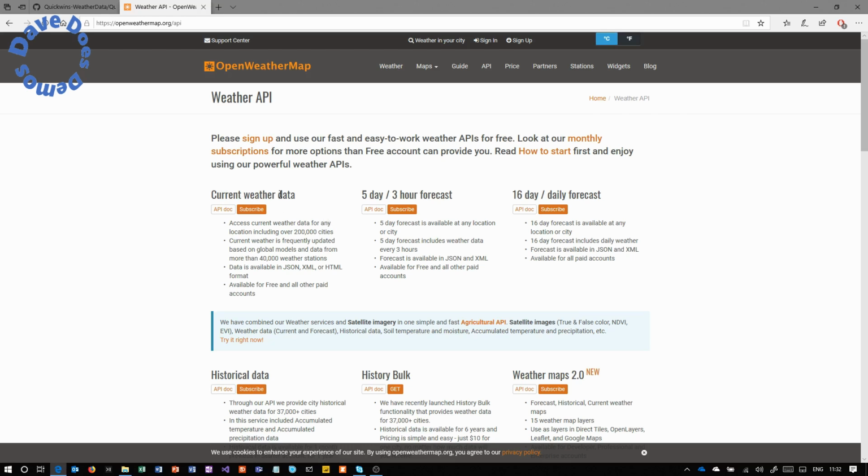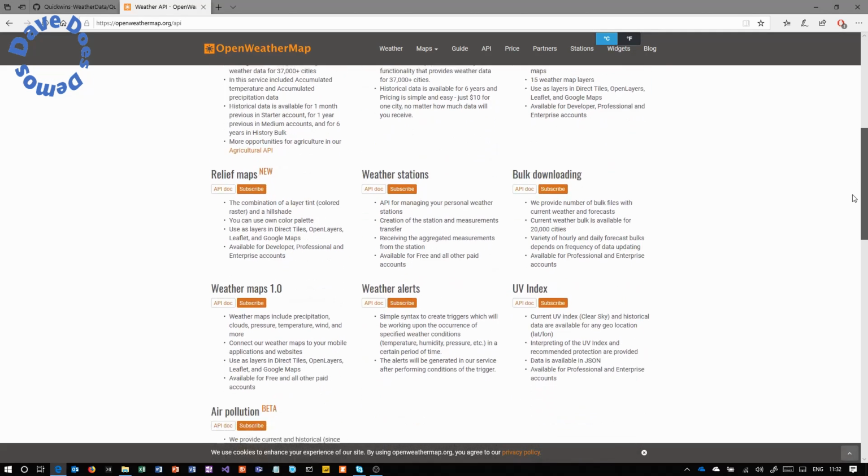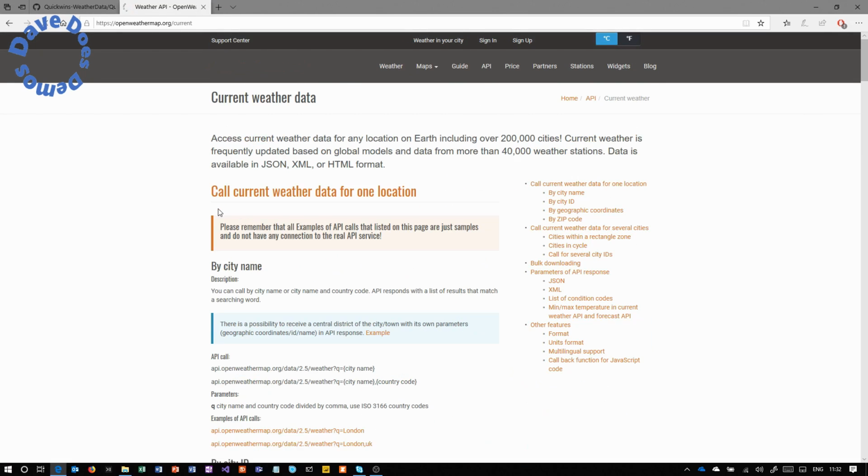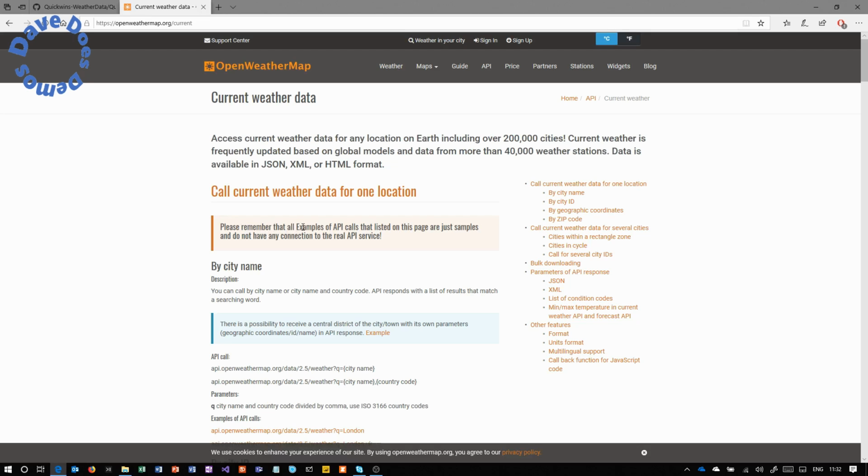In here we've got current weather data, we've got historical data, bulk historical data, lots of different ways of getting that weather information that can be useful in your analytics solutions. There's a documentation section for each, so this is the one that we're going to be using today, and there we've got that API call, and we just put in a city name or a few city names and we get that weather data back. So a good example just here of query equals London would return the weather for London.